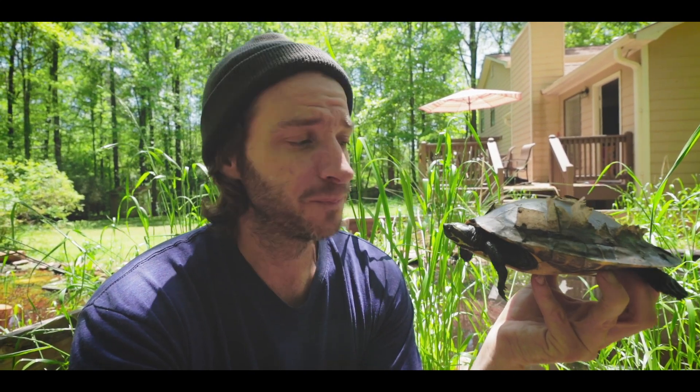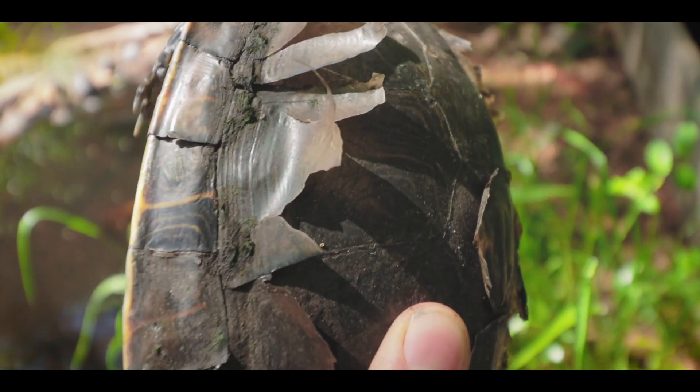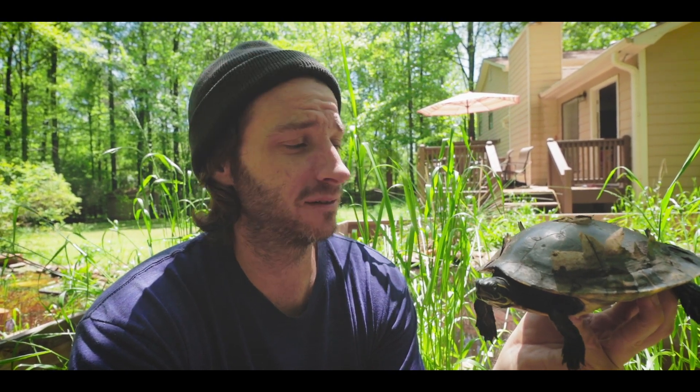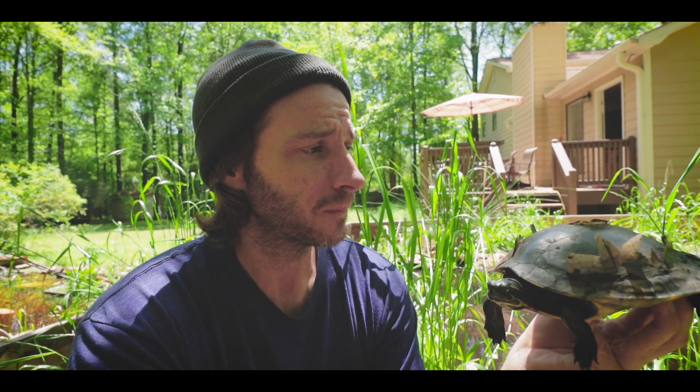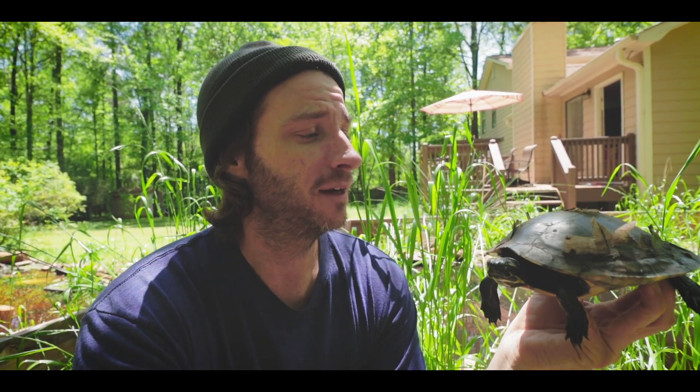If you do have a pet turtle — let's say you have a red-eared slider or yellow-bellied slider — and it is shedding scutes, I tend to not recommend peeling the scute off yourself. Just let it come off on its own. If you peel it before it's ready it does seem to irritate them; they definitely don't seem to enjoy it. Sometimes you may see your turtle rubbing against objects in the aquarium or pond, and that's another way that they'll help get those scutes off.